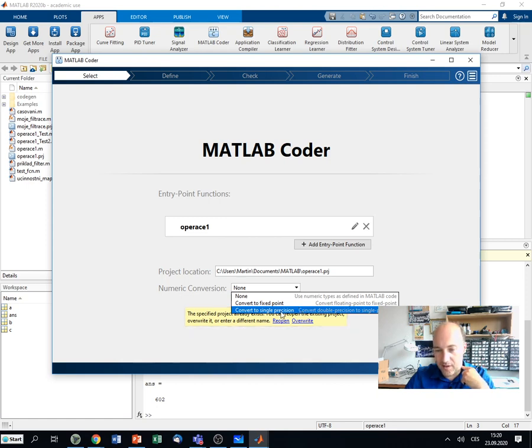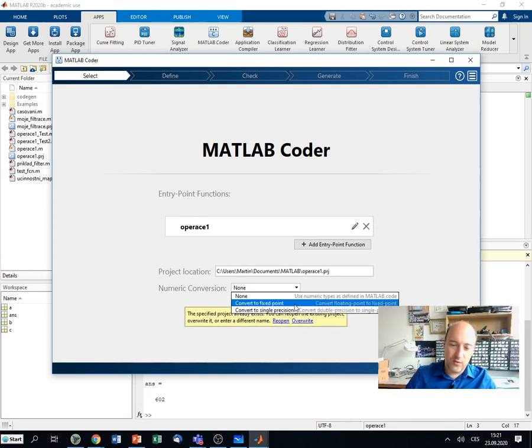For example, if you convert it to single precision, you will be using standard floats that are available in C. If you are limited with the hardware, then your CPU may not have the floating point unit inside, and you may need to convert it to fixed point. We will see also an example of what is different here in terms of accuracy next week.